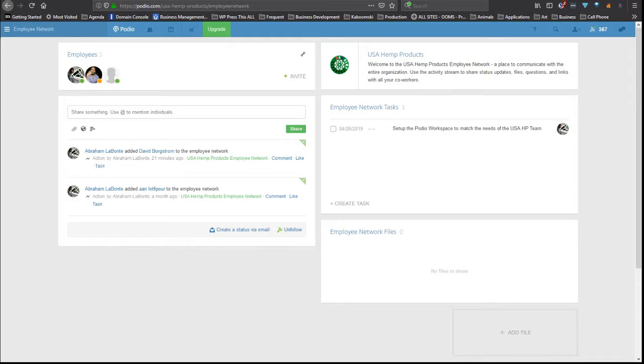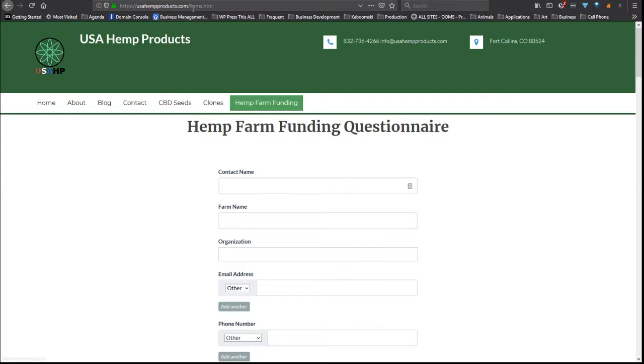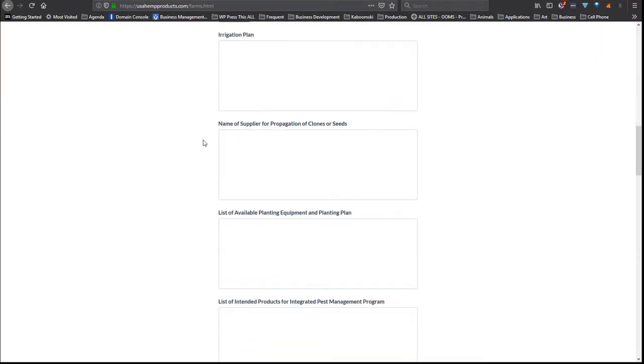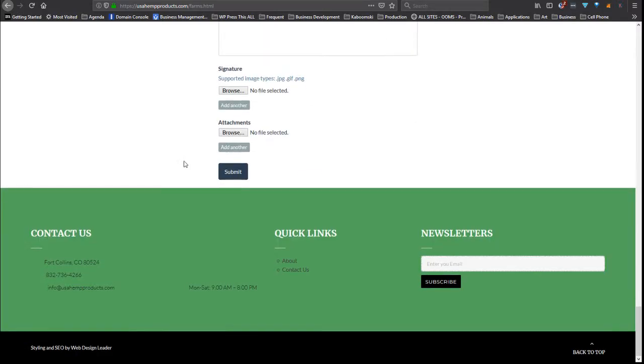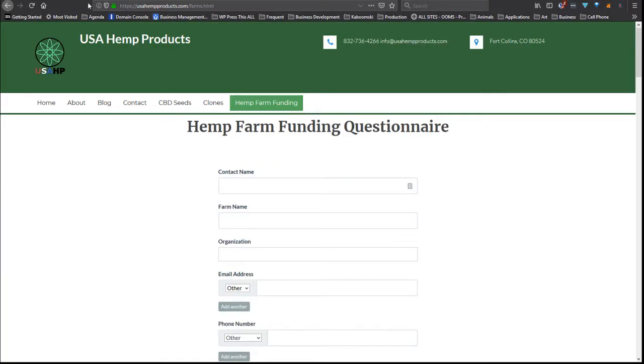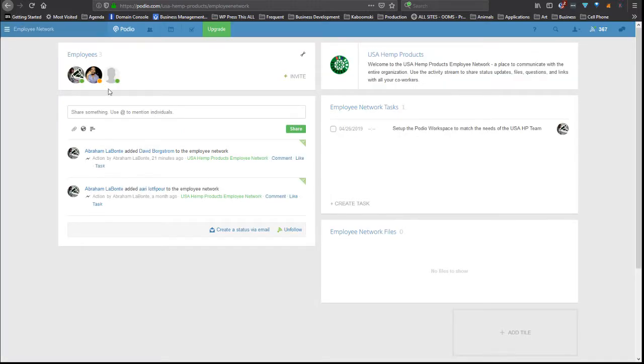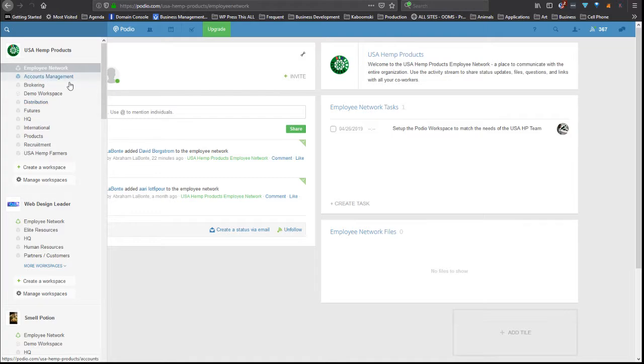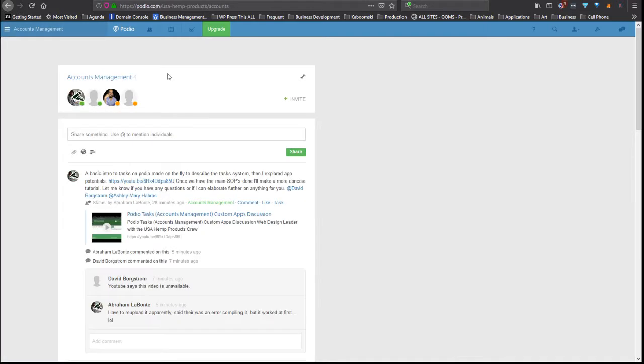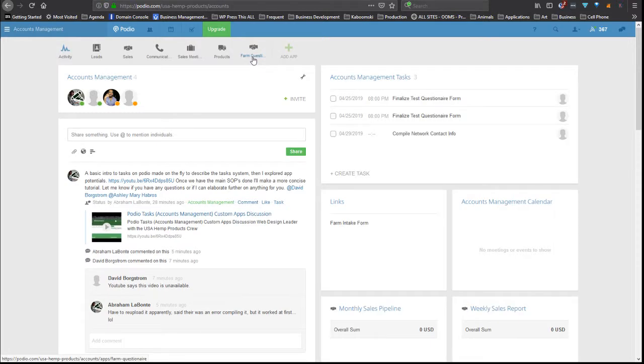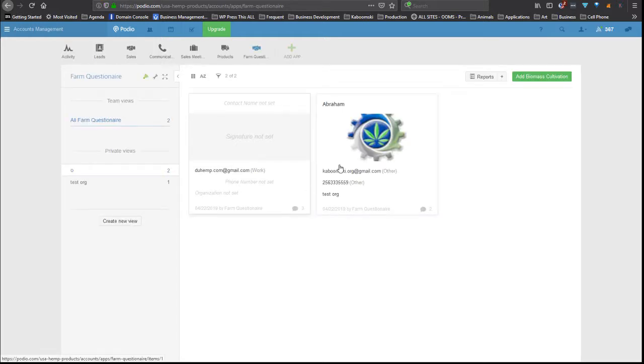So if you go to usahempproducts.com/farms.html, then you will see the questionnaire form, and when this form gets filled out, it's going to go straight into a new item over at the accounts management workspace, which has the farm questionnaire app set up for the farm intake.